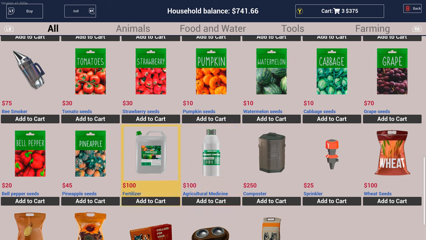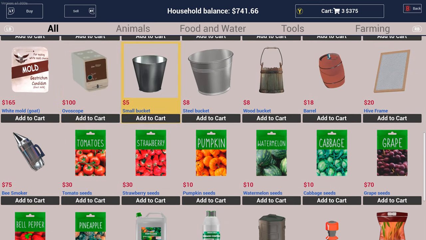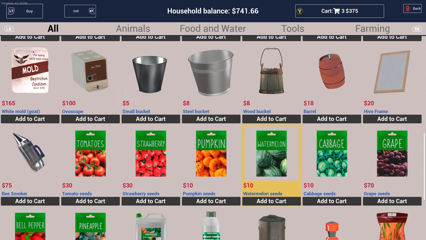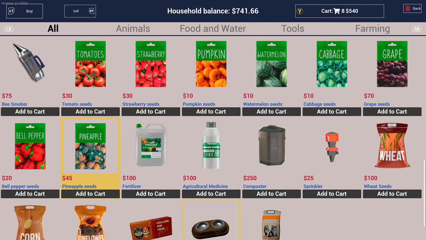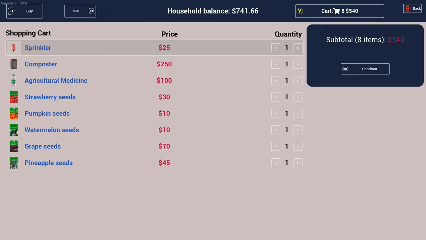I think I'll just have it there. Okay, fair dues. Did you want me to buy the other types of seeds, or what would you like to do? I suppose you may as well, as long as they don't go off. I'm sure they won't. Okay. So that is now sprinkler, composter, agricultural medicine, and then I've got strawberry, pumpkin, watermelon, grape, and pineapple seeds. The grape seeds are the most expensive at $70.